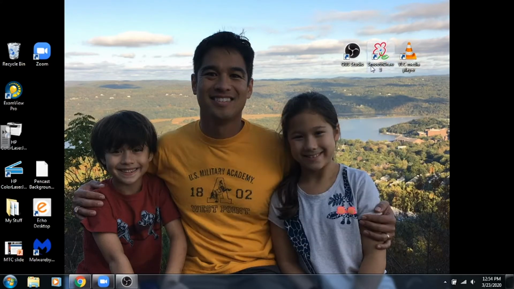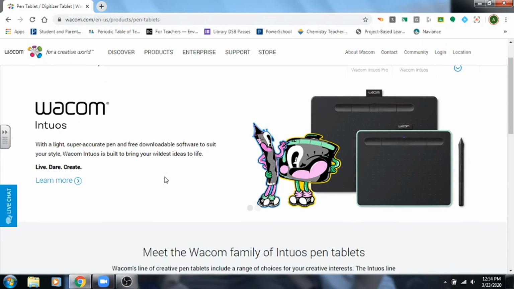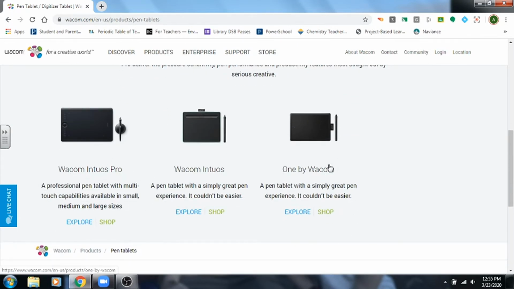And then you're also going to download SmoothDraw 3, which is a drawing app that allows you to write really smoothly with either your mouse or a pen type stylus. I bought a bunch of junk and then I finally landed on a stylus that I like. The Wacom family of products offers obviously pro level stuff and then your baseline models. I have the Wacom Intuos and it seems to work really nicely. You can get it at Best Buy, Amazon, or directly from Wacom. And it's super easy. You just take the tablet and USB plug it right into your computer.